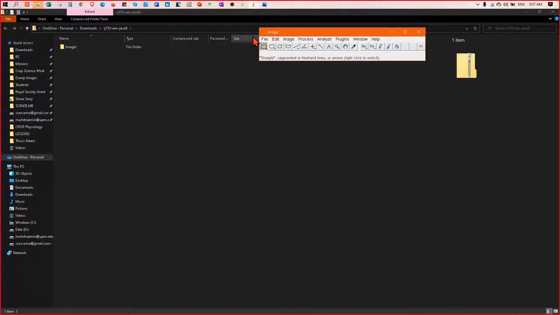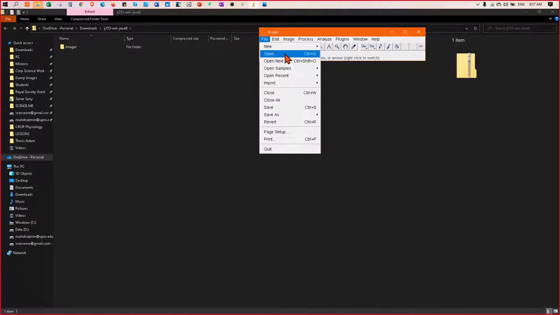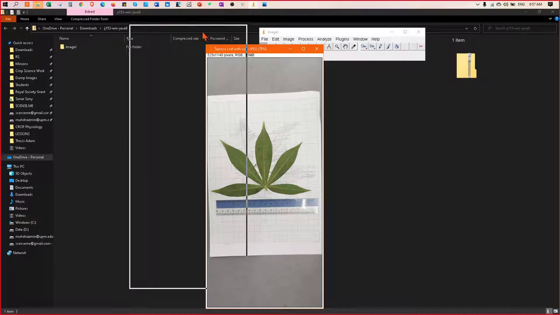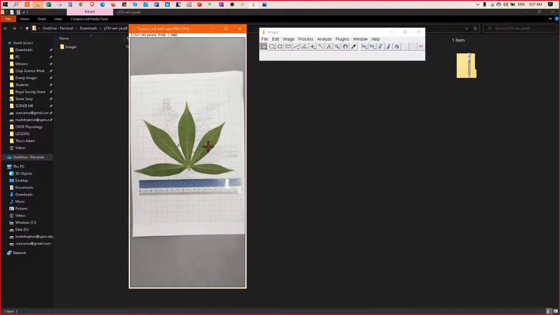So when you open your ImageJ, you need to first open the image from your activity. You don't have to use my image, okay? This is just the image that I got from our exercise last week. Open this. You can use your own image. Number one, you need to tell ImageJ the actual measurement in centimeters, because your ruler is in centimeters, is equivalent to how many pixels. Because our cameras are different, due to the lens, due to the software program and so on. So we tell ImageJ, in reality, 1 centimeter is equivalent to how many pixels.